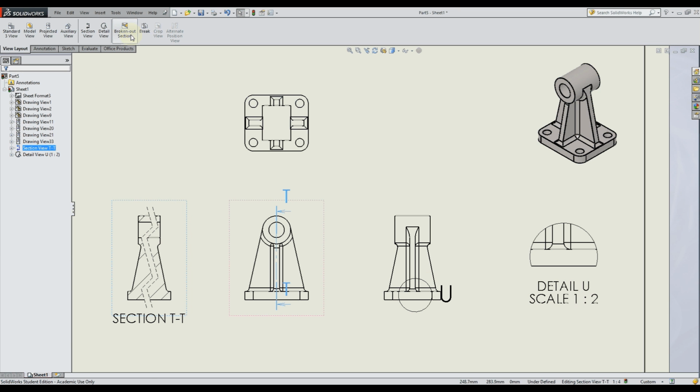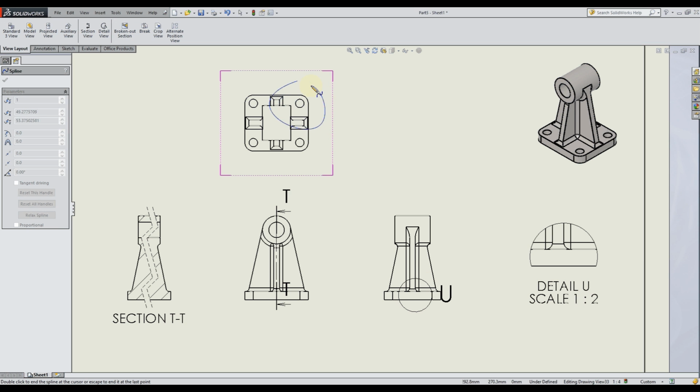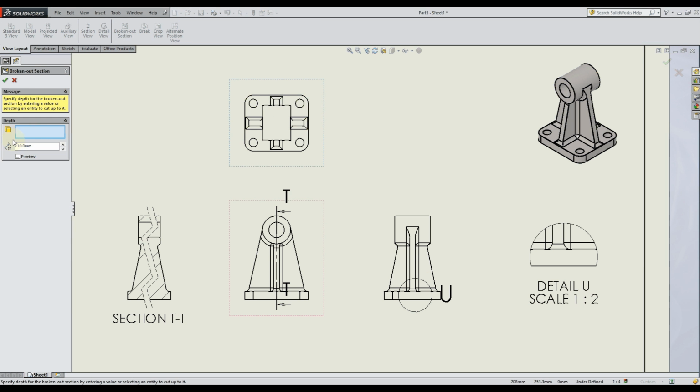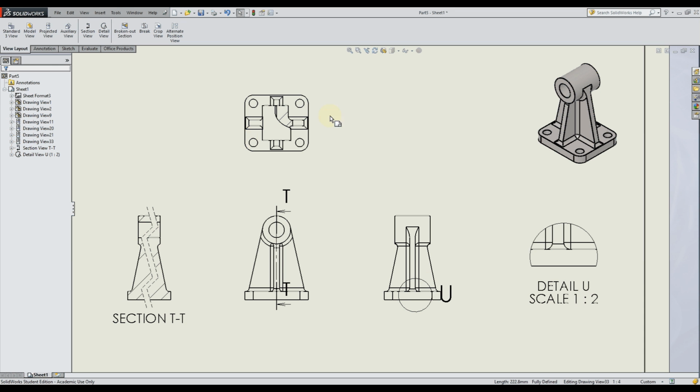Another option is the broken out section. If I click on this, I get a sketch tool. As you can see, my mouse cursor changes and I can draw a figure using the spline tool. Here I can select the depth, and what this does is it makes a partial section view. You'll see in a second. First I have to select the depth. Just as by section view here, I have to select where the cut's being made. If I make a partial depth or partial cut, I should say how deep the cut should actually be. So I can enter a dimension, or using the select option I can click on a line in another view. So let's say the cut should be up until here. Click on OK. You can see I get a partial cut.